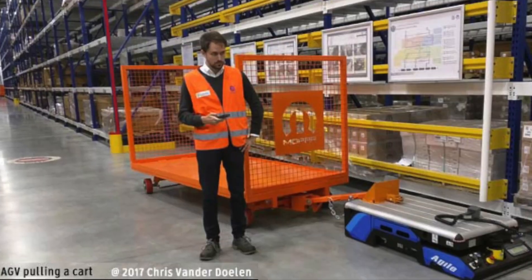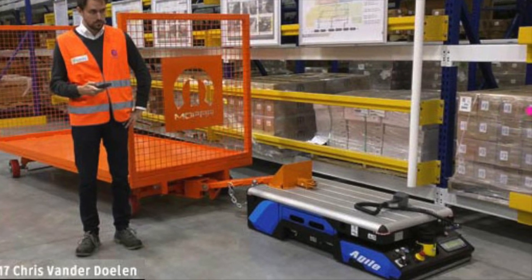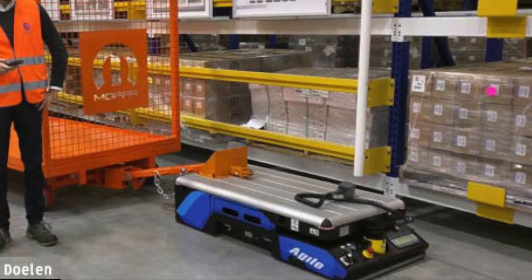The second thing about standardized packaging was that at the time, plants were beginning to use automatic guided vehicles, or AGVs. These AGVs could only be programmed to accept certain size boxes, cartons, or containers consistently. So it was very important that things were packed the same way each time, in the same type of packaging, so that the AGVs could deliver them to the proper places on the assembly line.